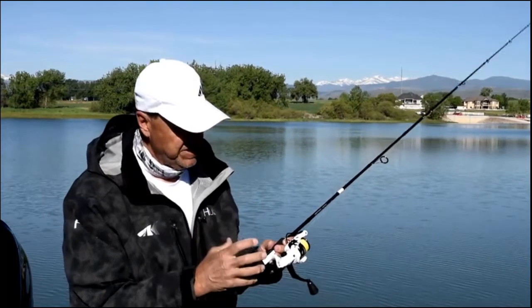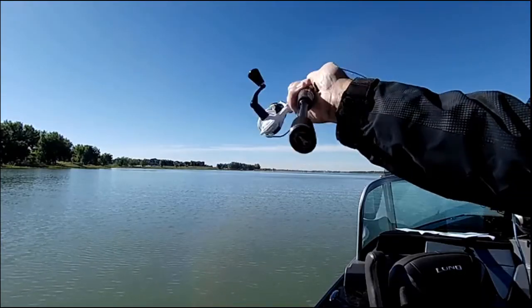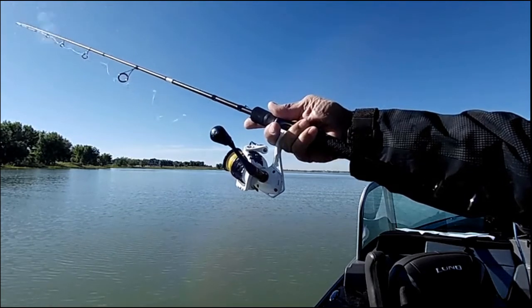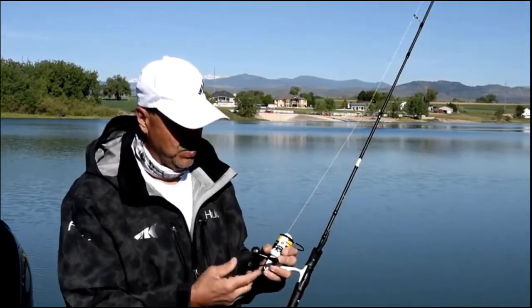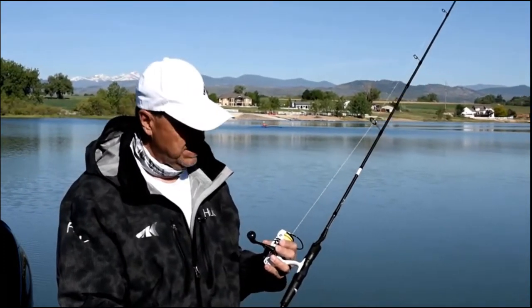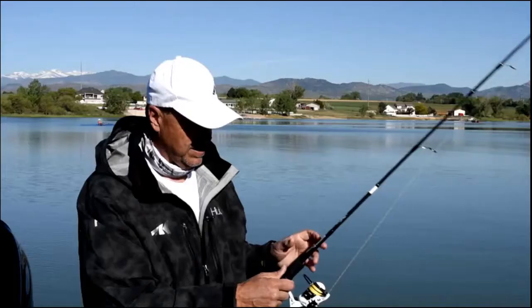Now, this particular reel also has 5+1 Maxidur stainless steel ball bearings, all placed in the most critical locations. Very, very smooth casting reel. On this side, you'll notice the handle. Once again, just like the handles on the rods, just like the handles on the casting reels, it's that super polymer slip resistant handle knob right there.